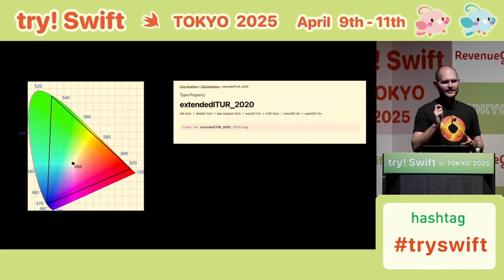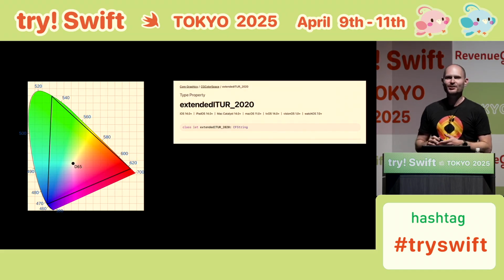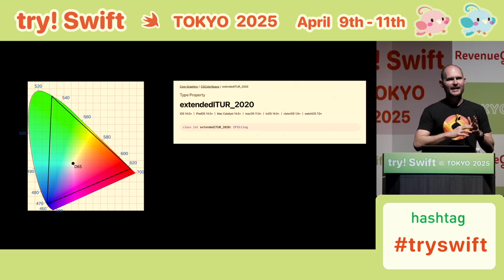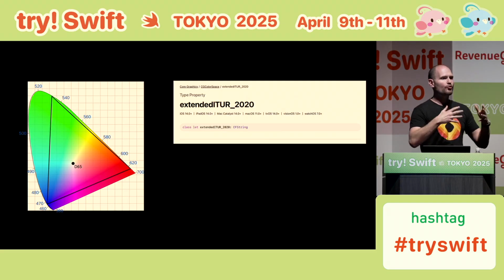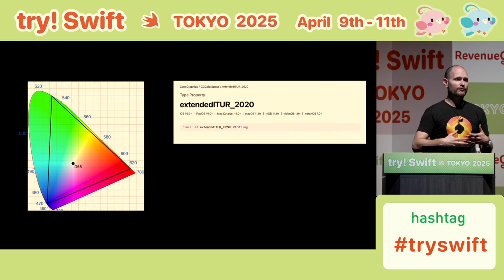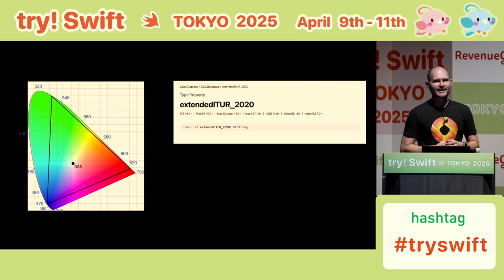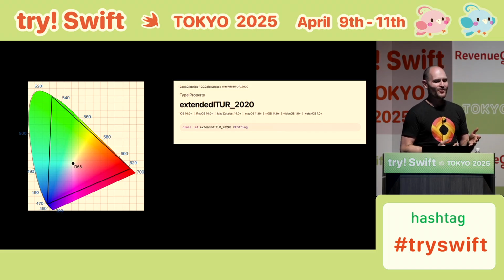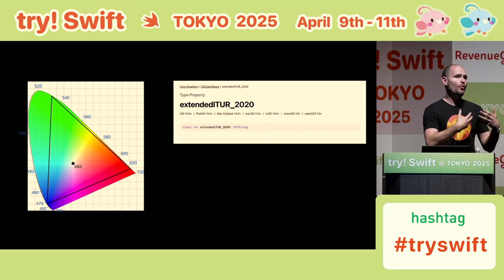Now, one last thing. I could probably fill hours of time talking about color spaces, but briefly I will touch on it. Usually HDR is accompanied by wide color gamut. And really briefly, a color space and a gamut describe the range of colors that your device is capable of representing. For several decades, sRGB was the color space. It was the default color space if you didn't tag images on the web, and display technology has come a long way in several decades. So along with the industry standardizing on HDR, they've also standardized on a wide color gamut.